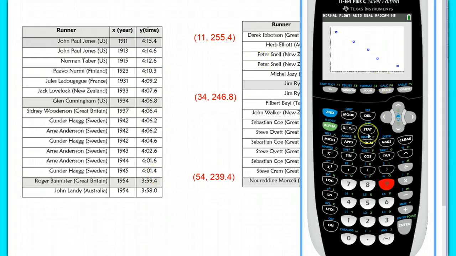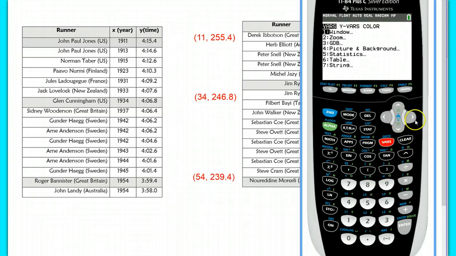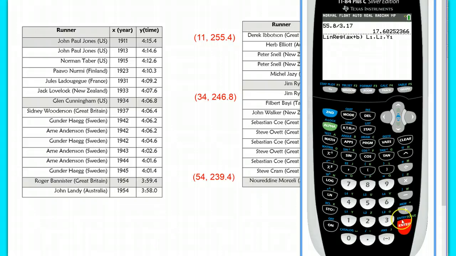Alright, now I want to find the line of best fit, so I'm going to go back to stat, and I want to calculate linear regression, so 4, and I go down to store the equation. And for those of you who don't have this interface, instead of hitting enter, because it'll just give you the option for linear regression right next to it, you're still going to do the same step that I'm showing right now. You hit bars, then scroll over to y bars, hit enter on function, function y1, hit enter, and we're going to calculate, and it spits out my linear regression. If I go back to my y equals, I should see the line of best fit here as well. So I want to make sure I take down that data to answer the first question, but I also want to graph. See how I have it in my y equals now? If I hit graph, now I see the line. Boom.